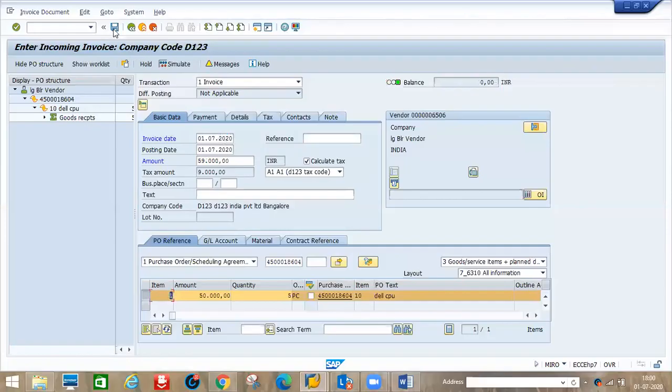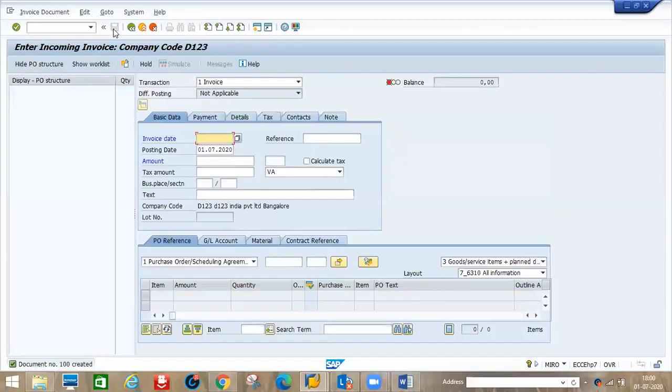Okay, post. So this is tax code creation.